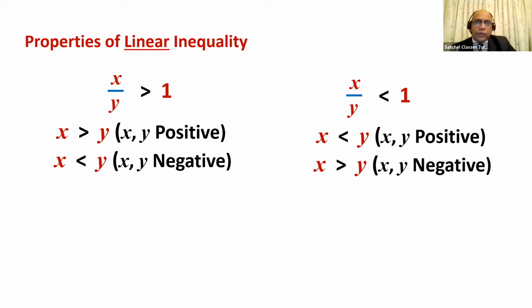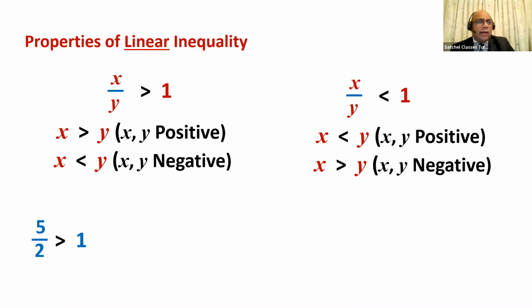However, if both x and y are negative, then the negatives would cancel out. You're only left with magnitude, right? So a negative number with a bigger magnitude will actually end up being a smaller number. That's why x is greater than y. Now, obviously, explaining in terms of variables is a little confusing. Let's have a look at the numbers.